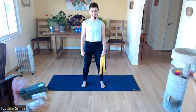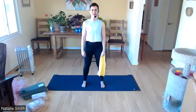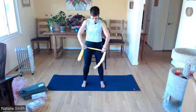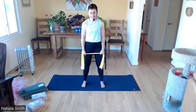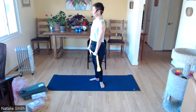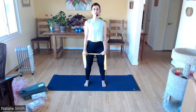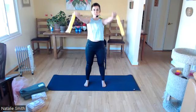Whew, breathe. Stand nice and tall. Get your bend. You ready? Let's do it on the other side. Find the integrity. Make sure your booty's not sticking out. Lengthen your spine in both directions. Lift it up.